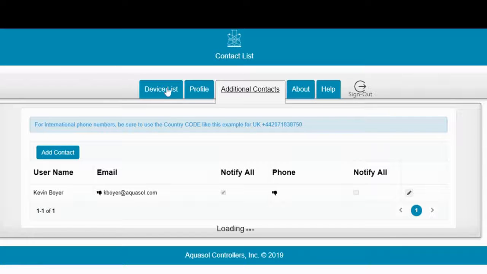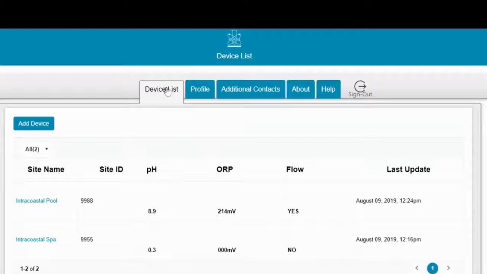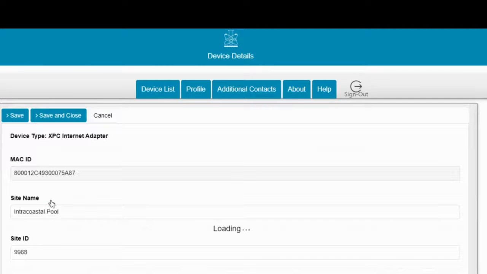To go further into your devices and look at the details of your devices, you can simply click on the name of the device, and that will bring up the details. This is the MAC ID of the device if you need that for network identification. Actually, the MAC ID starts with the C; the 800012 is not part of the MAC ID. The MAC is the rest of this.